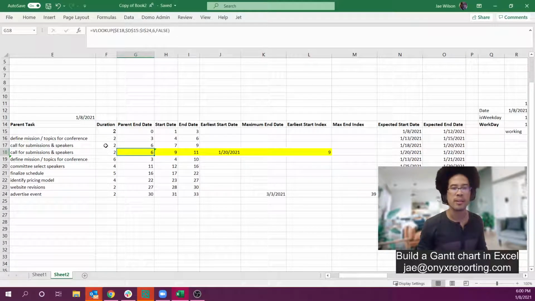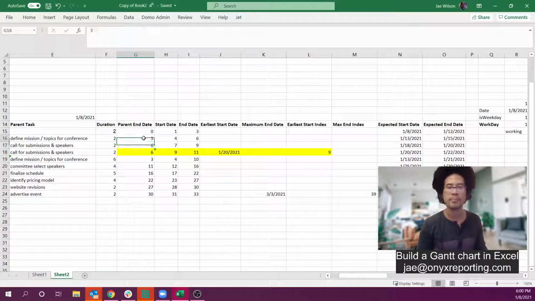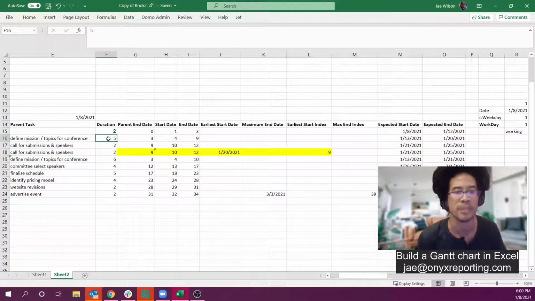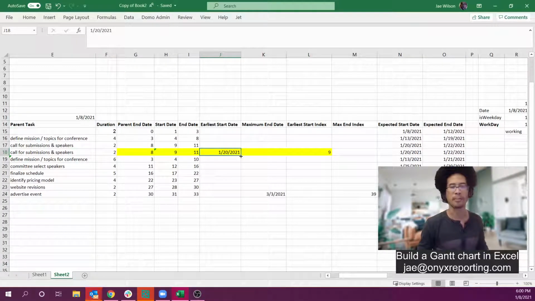Now, what if my dependency is 2? What if this moves up? Sorry, what if the duration of the parent goes to day 3? All right, so 7 is still less than 9. What about 5? So 5, 9 and 9 are equal. Then this math is right. If the parent end date is on the 9th, then I can start on the 10th. Let me dial it back 1. If the parent ends on the 8th, then I can start on the 9th. That checks out. And let me copy up and down.